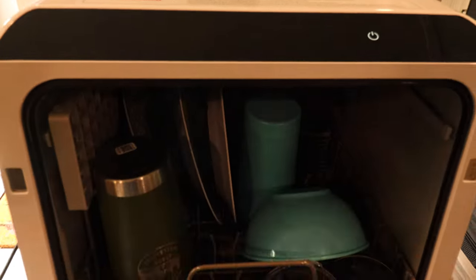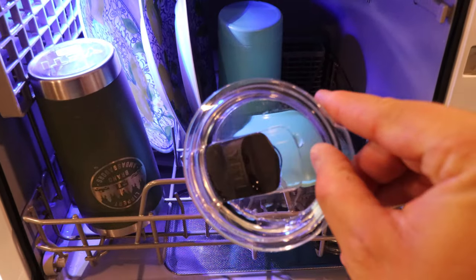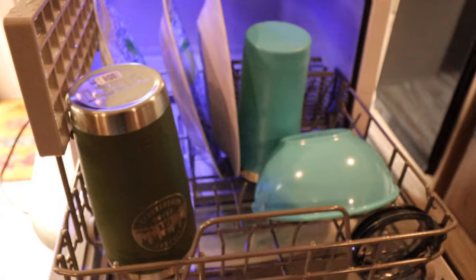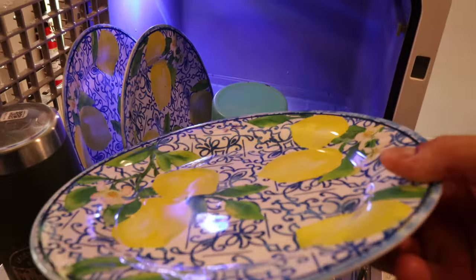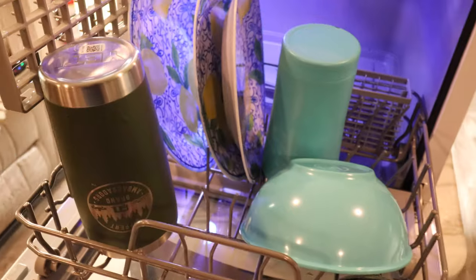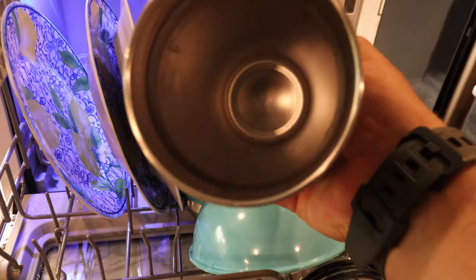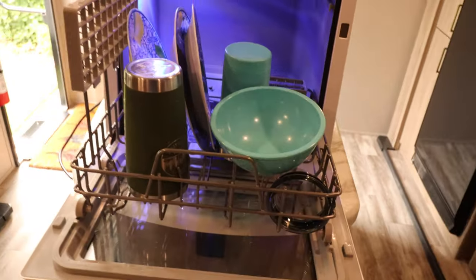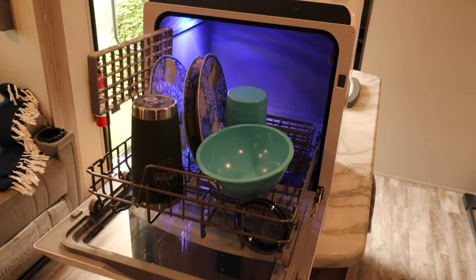We're all done — let's see what we've got. Specifically, these Yeti lids. They come clean. It works. The whole point of this video is to let you know how they work — they work pretty good, they really do. The 10 loads we've done, all the dishes have come out basically exactly the same as they would out of our home dishwasher. And our home dishwasher is actually a pretty good dishwasher. You can see some of that stuff from coffee — that's just water in the bottom, it's coming across as dirty but it's really not. Everything comes clean. It does work as advertised. Not something we would take camping, but they do work.